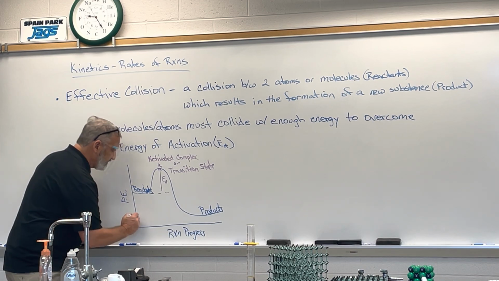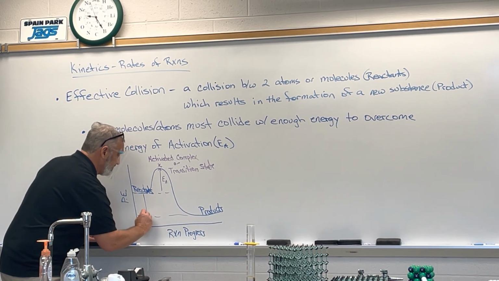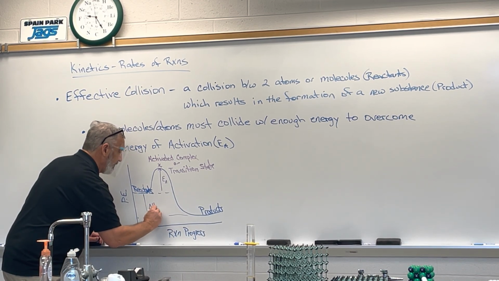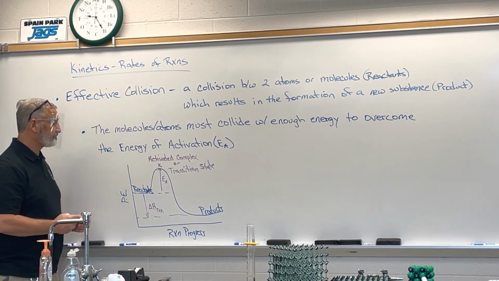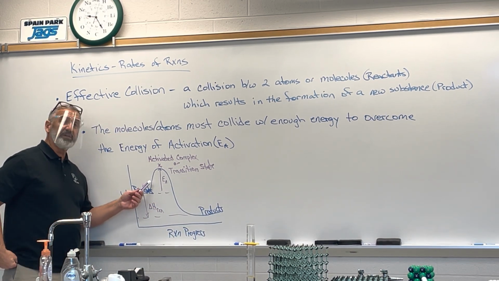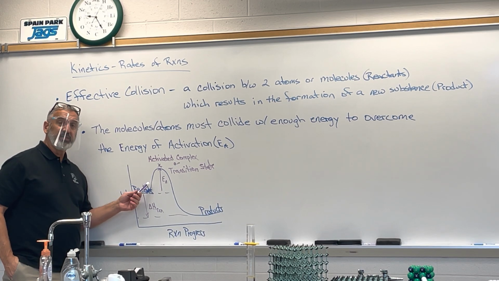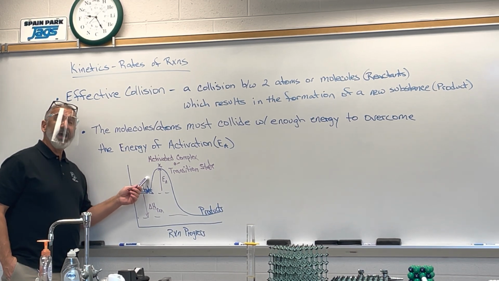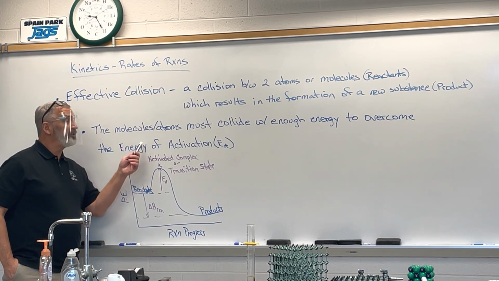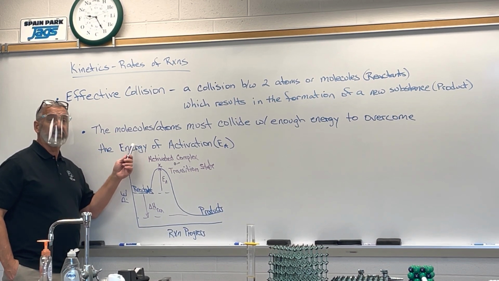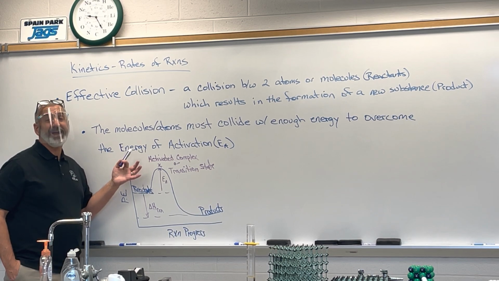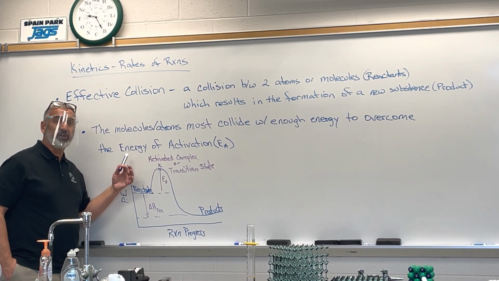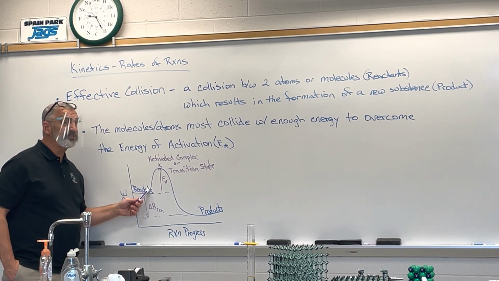Okay? And again, this is my delta H of the reaction, just if we need to label everything. But what we're focusing on now is this activation energy. The higher this activation energy is, the more energy the molecules must have when they collide in order to have an effective collision. That's why every reaction is going to be different. That's why reactions go at different speeds. Some go fast, some go slow. It's all about how much it takes to get it started.